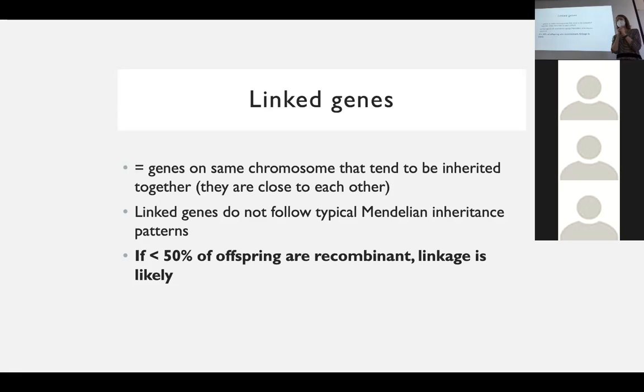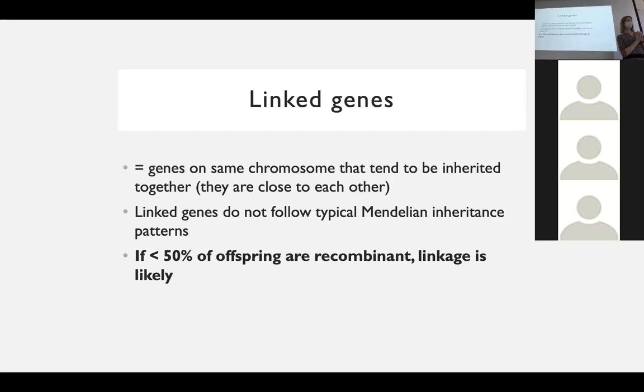And these don't follow the typical inheritance patterns that we've been talking about. Because they're linked, it's not like you have all possible combinations of the allele combinations that we were doing with the dragon example. You don't have all of those as a possibility, because if those two genes are linked, the W and the G genes, the wing length and the wing color, they're likely not going to mix up where it's an equal possibility of getting a dominant or recessive of each combination together.